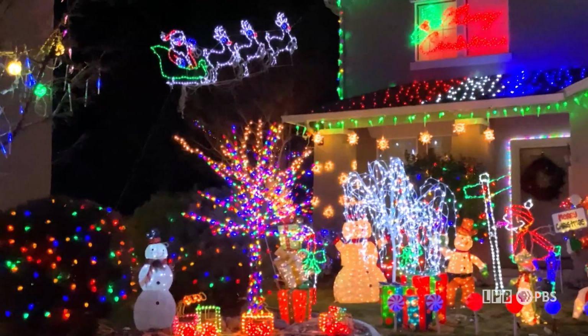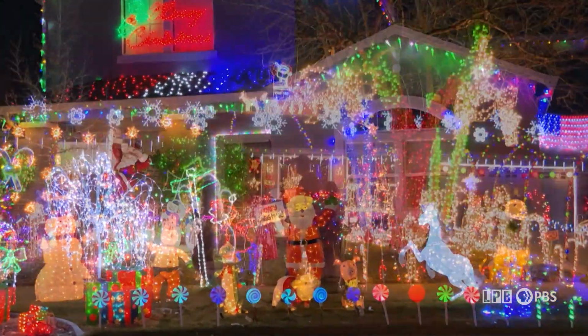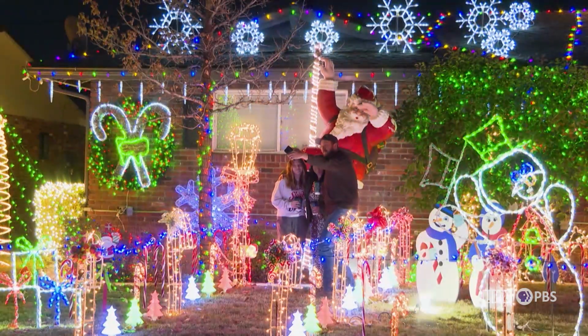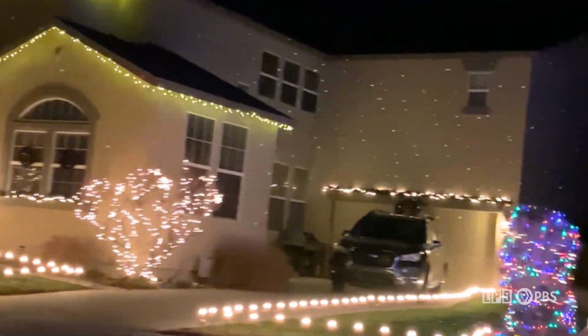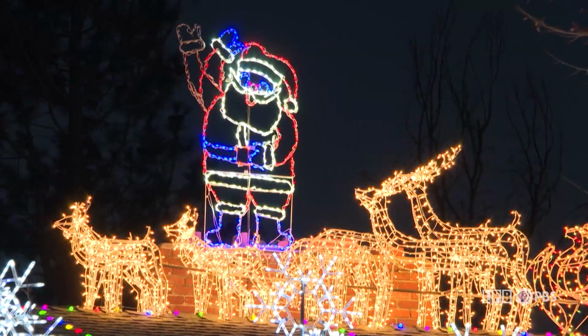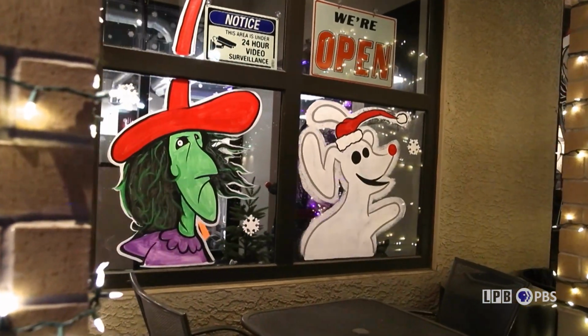The creativity we get to see from the individual contestants is really cool. Obviously everybody's different and everybody brings something to the table. So seeing all the displays together really makes it a unique experience, because you're going from one which might be beautiful and white and pretty, and then you're going to the next display which is quirky and fun and super charismatic and crazy. This year it's going to be cool because you could drive around to the residents and individual businesses and see that same effect, just on a much larger scale.